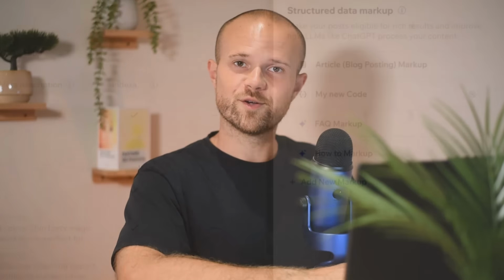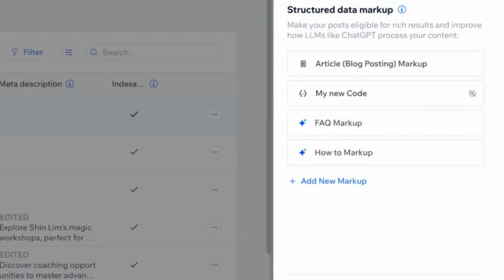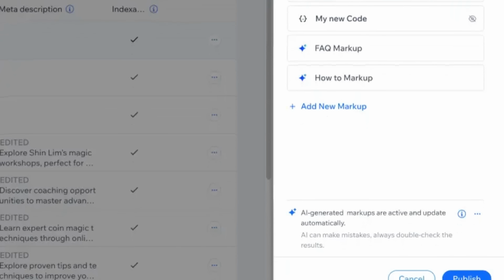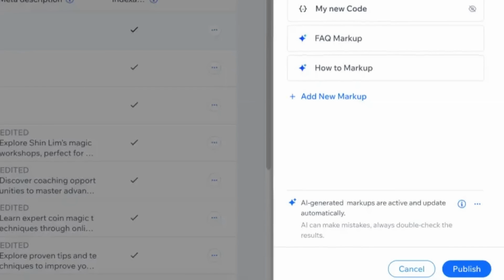You can also come back to this section of your dashboard at any point in time to review your structured data markup settings, which will allow you to read the outputted AI generated markup per post. Now, it is important to note this is read only, so we have the options of AI generated or manual. But of course, if there is anything you're not happy with, you could easily override that with something you've put together yourself, based on potentially what the AI has outputted. And if there is any AI generated markup that you're not happy with, you can just click more actions and exclude from page, and it's gone.